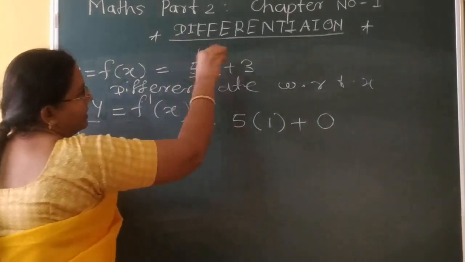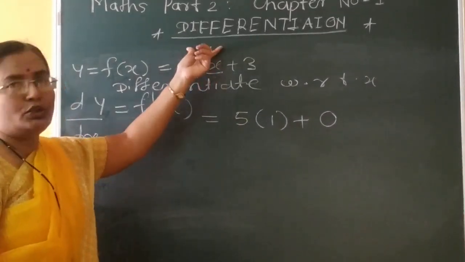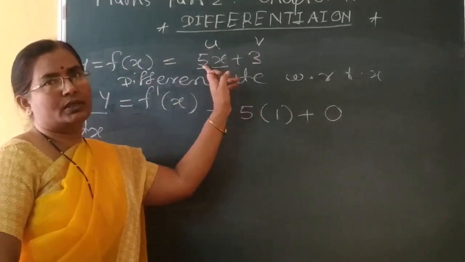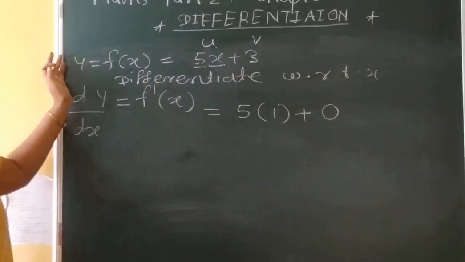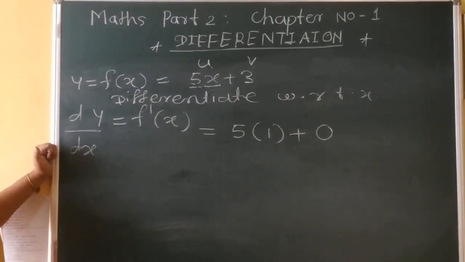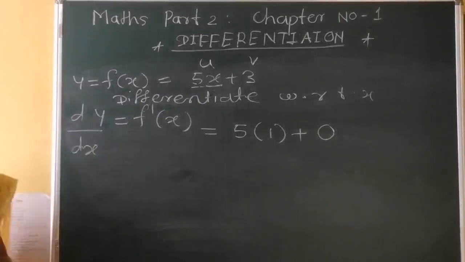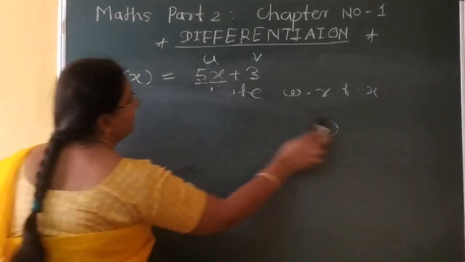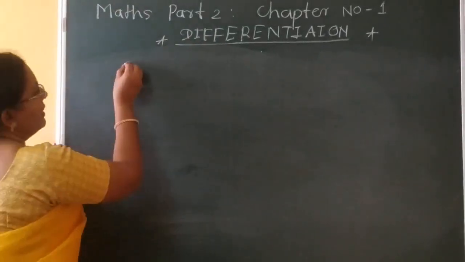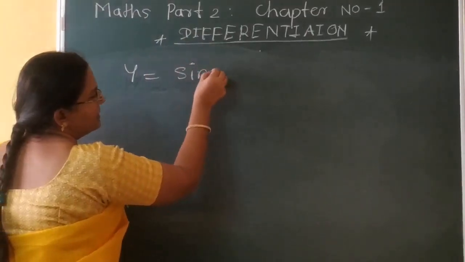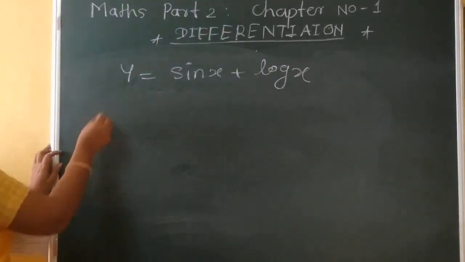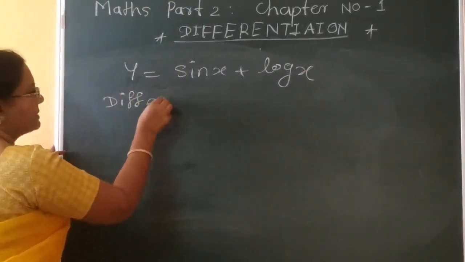Suppose the first function is u and the second function is v. An addition of these two functions, and by using the rule of the addition of functions we differentiate it. Okay, taking the next example. The question is like that. Suppose we are given the function sin x plus log x. Then differentiate y with respect to x.